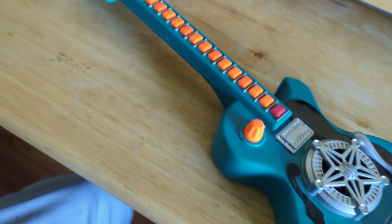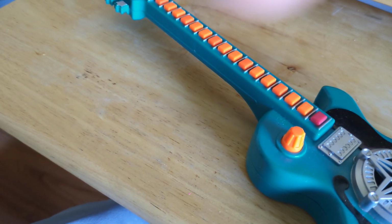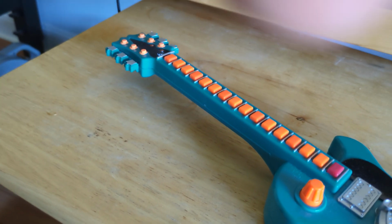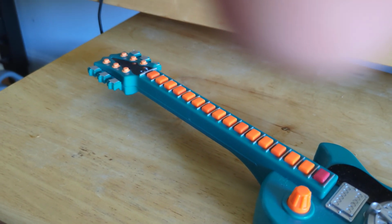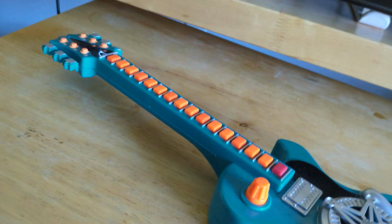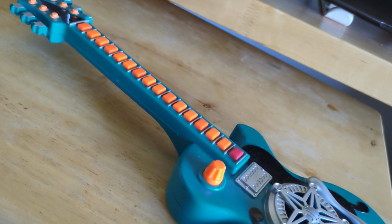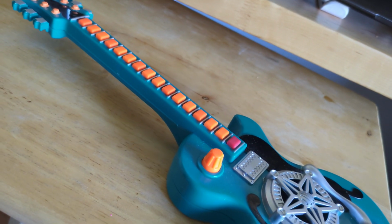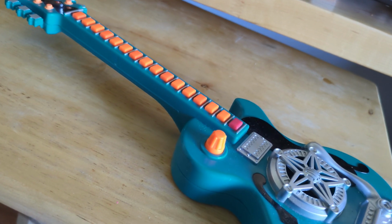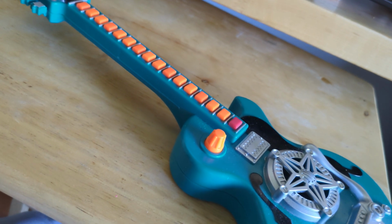Wow, it sounds like an old Looney Tunes cartoon. But it seems like the mechanism is sort of worn with age, so it doesn't really live up to its intended purpose. But anyway, this is the Rockabilly Guitar. It's supposed to be kind of a fast, rhythmic sort of thing. If you've heard of a band like Reverend Horton Heat, it's that kind of music, and a lot of people get into it.